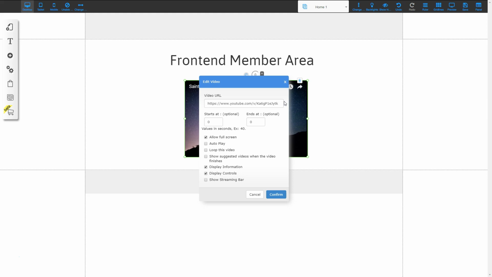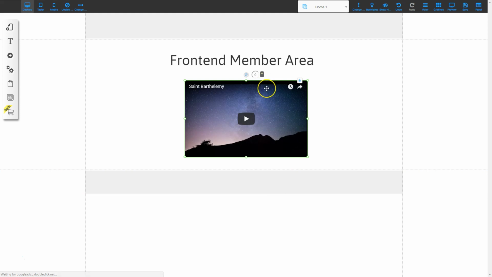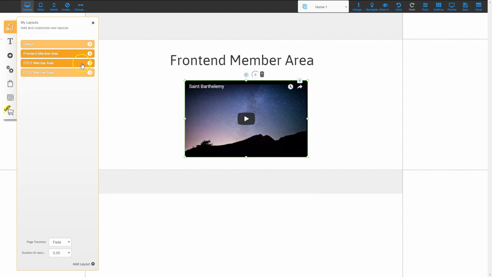And the only way to get the link is to be in here in the front end member area. And the only way to get into the front end member area is if you either manually approve them or they've paid to be in here. So you can use a YouTube unlisted video in this area. So put the link right there and then click confirm. If you've got a series of videos, you can just add several videos in here, and that can be your product that you're delivering to your customer in this front end member area. Once you're done, you just make sure to click save and then save again.